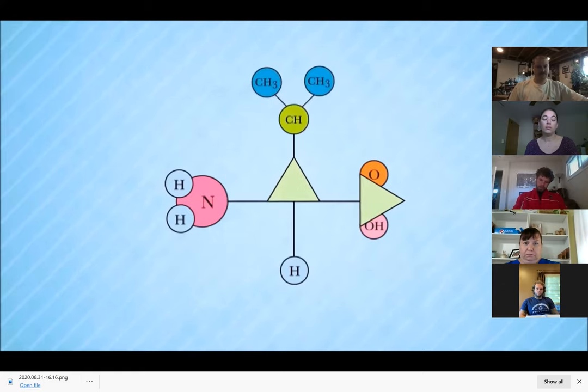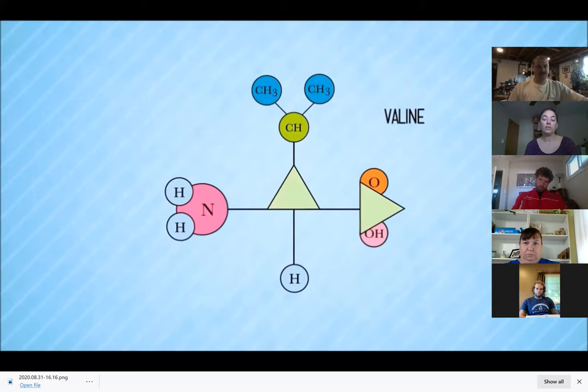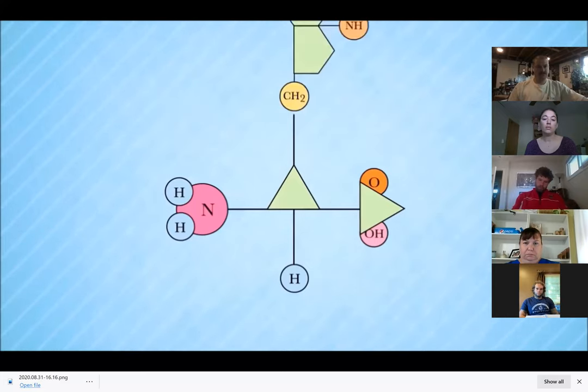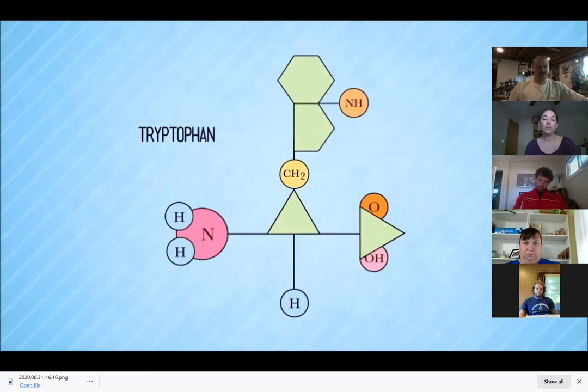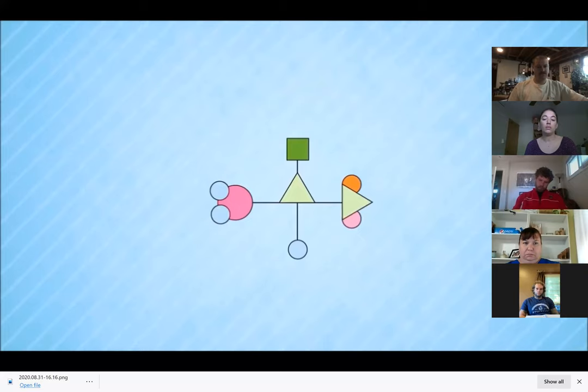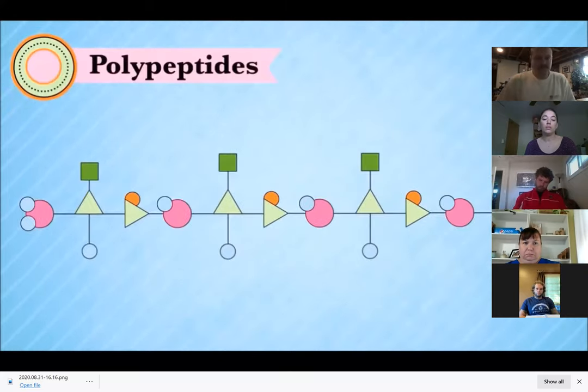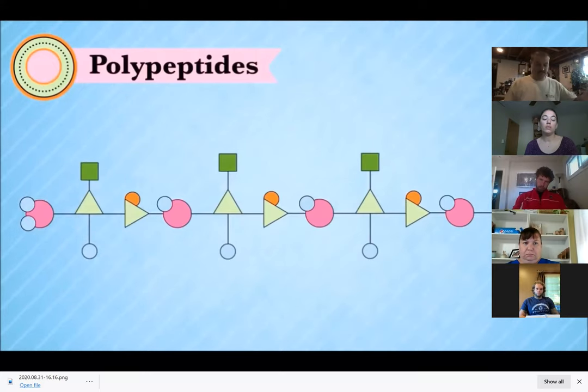So if you put this in there, you get valine. It's an amino acid that does a lot of stuff like protecting and building muscle tissue. If you put this in there, you get tryptophan, which may be best known for its role in helping you regulate mood and energy levels. Amino acids form long chains called polypeptides. Proteins are formed when these polypeptides not only connect, but elaborate in, frankly, really elegant structures.